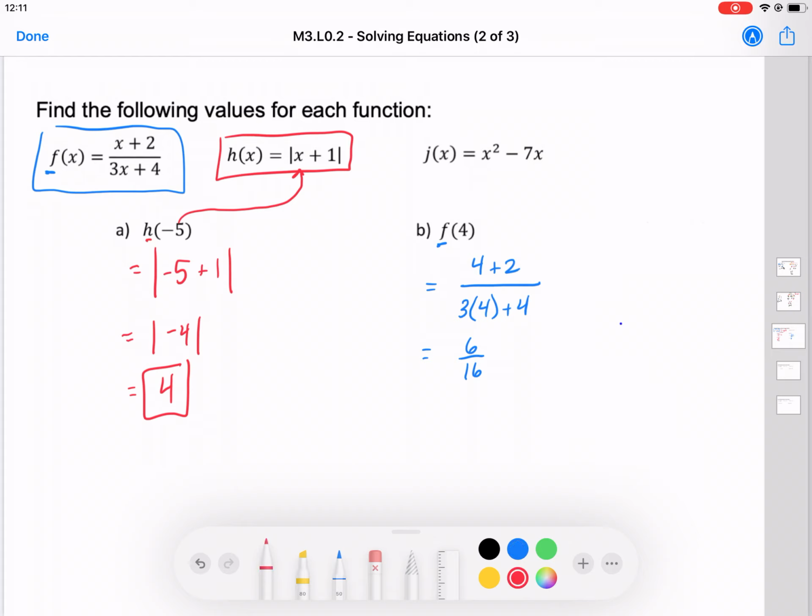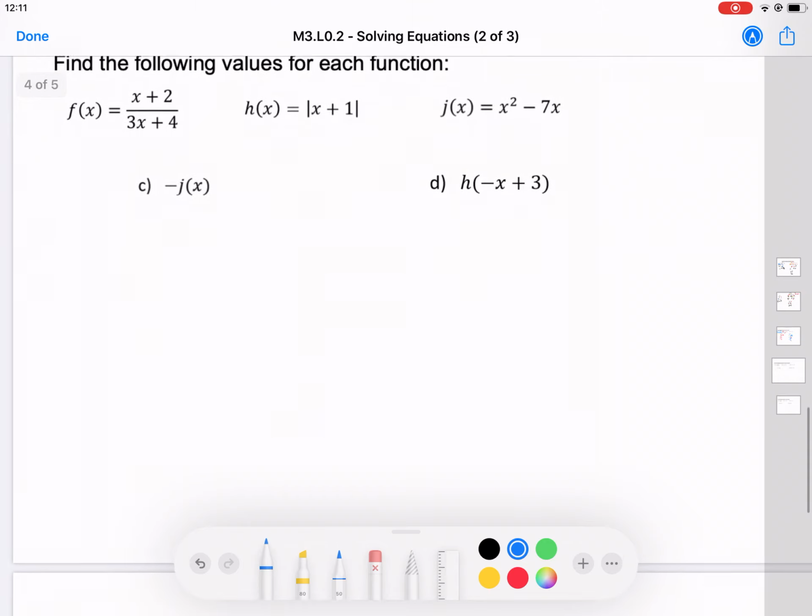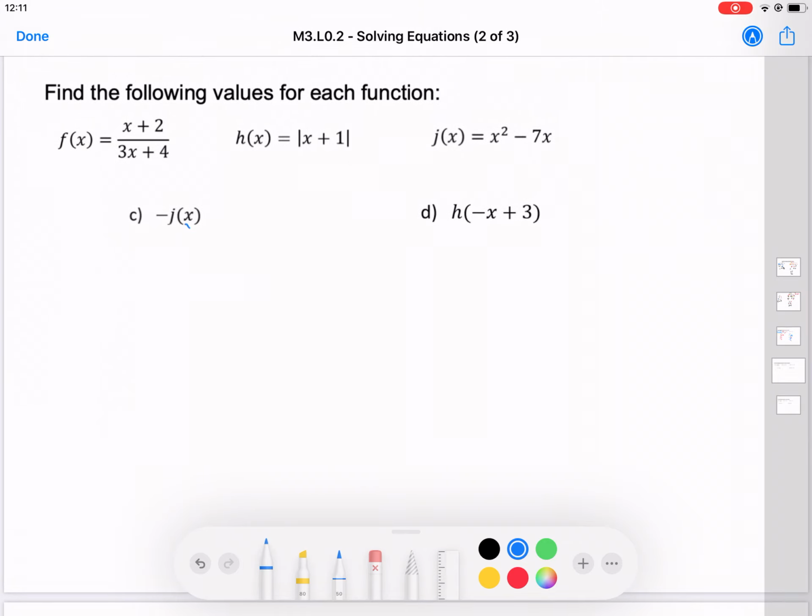And then we simplify. So 6 and 16 are both divisible by 2. So I'm going to go ahead and divide those by 2, and we'll make sure that I actually divided everything down. So 6 divided by 2 is 3, 16 divided by 2 is 8. Now 3 and 8 don't have any common factors or numbers that you can divide both of them by, so you are done. Now here's why it might get a little more complicated. Sometimes they'll throw little tricks in like this where there aren't numbers right here. It stays with an x, but they'll have negatives or put -x plus 3 or whatever.